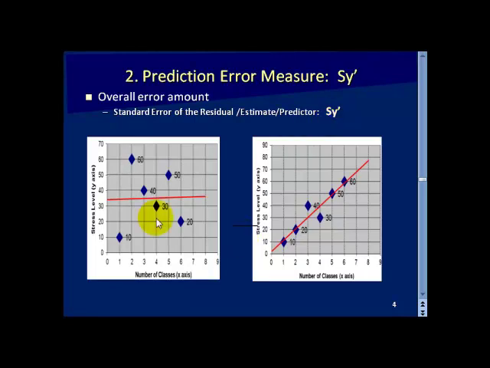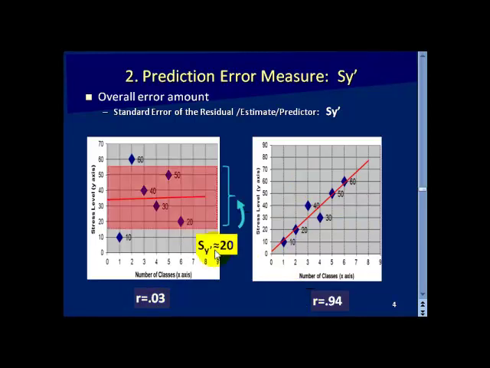So here we have two relationships, or two outcomes for the relationship between number of classes and stress level. Over here, there's very little correlation. You can just say no correlation. Over here, there's a strong relationship. So how does the error look different? If you have the error for a correlation here versus here, you're going to have a lot less error for the stronger relationship.